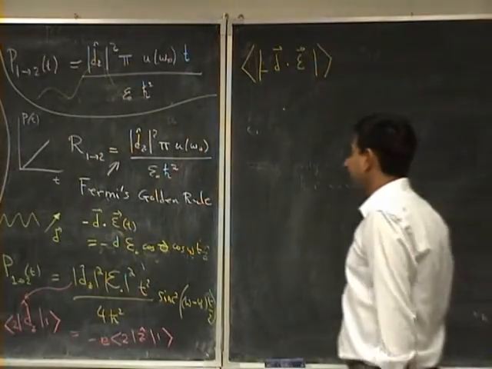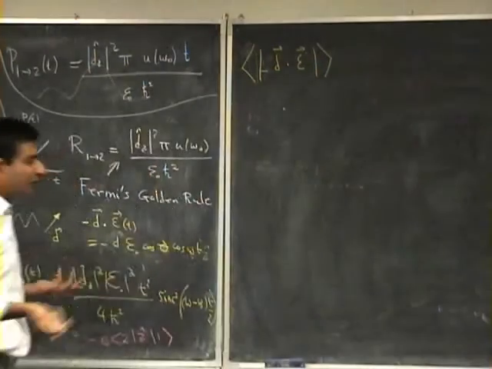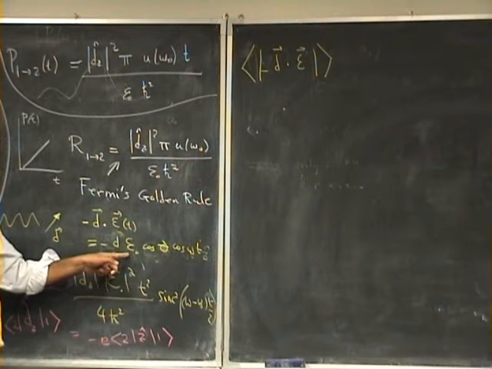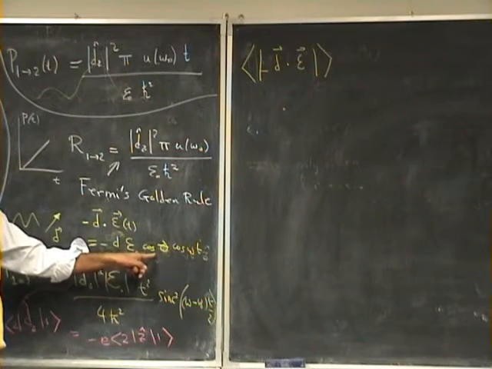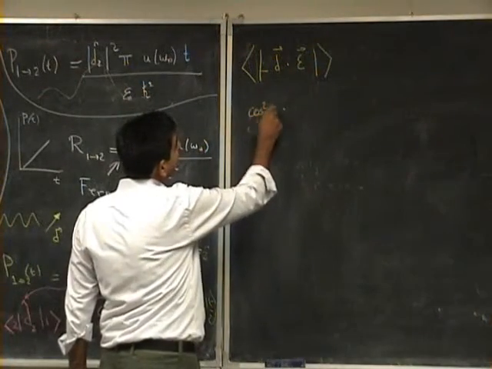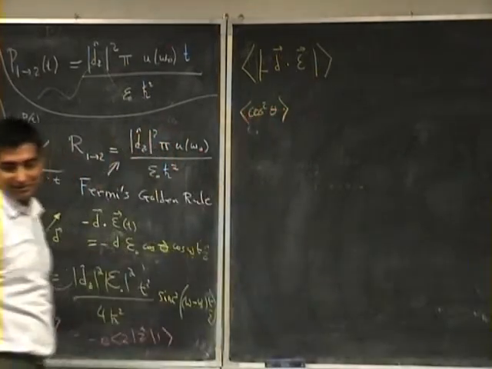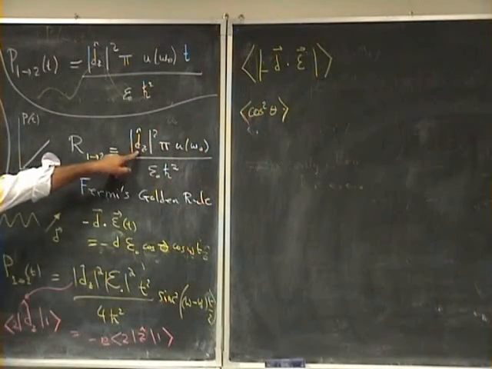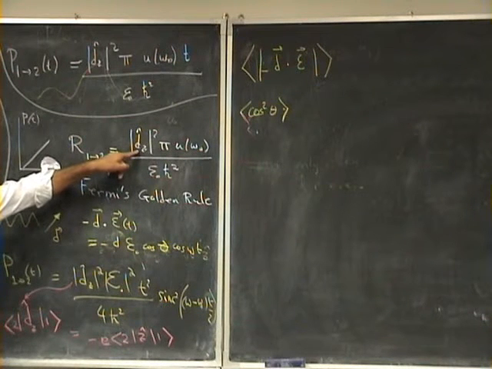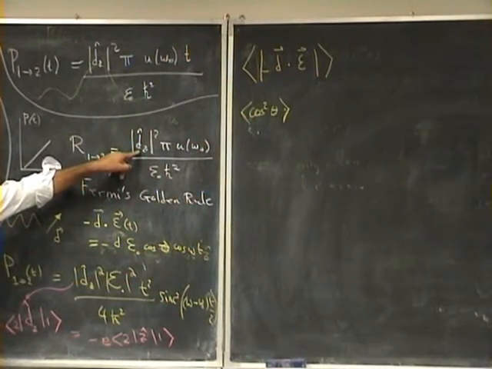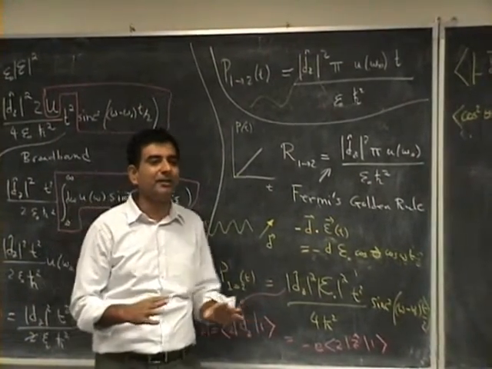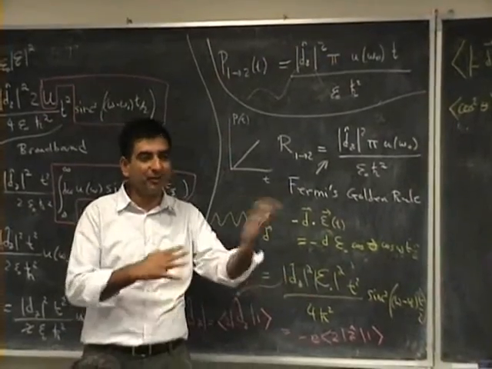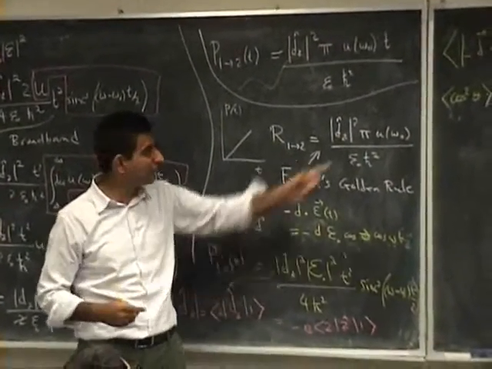Now this means that I really need to find, if I take the modulus squared, this becomes d squared, this becomes epsilon naught squared. So I need to find the absolute value of cosine squared theta. Okay. So the average value of cosine squared theta is something that I need to determine. Because what my purpose is, I would like to replace this dz by d. D is more natural. That is independent of the coordinate. Okay. ठीक है, मैं dz को d से replace करना चाहता हूँ, क्योंकि अगर एक different atom होगा उसका dz different होगा, क्योंकि it's pointing, its dipole operator is pointing in a different direction. So my goal is to replace dz by d.